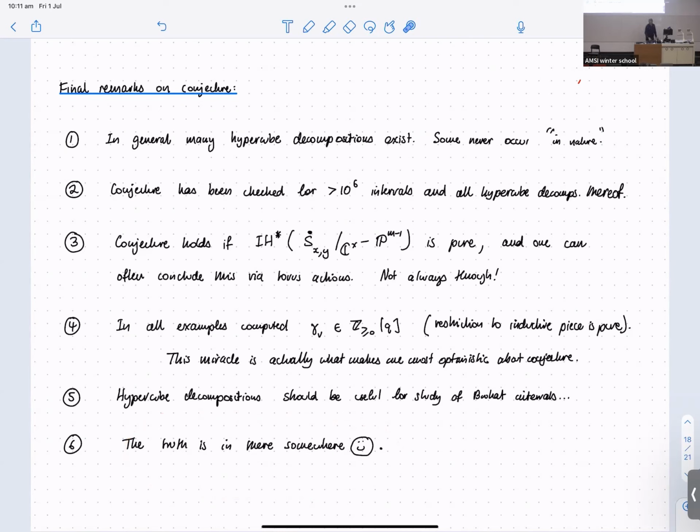If you give me a Bruhat interval in the symmetric group, I can produce a whole lot of predictions based on all these different ways of forming this hypercube decomposition. And I definitely know one of them is correct. In every single example I've done, all of them are correct, but it's also possible that even if one is wrong, you can tell it's wrong by comparison with the other answers, for example.